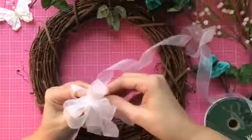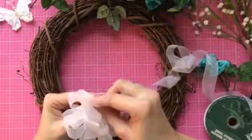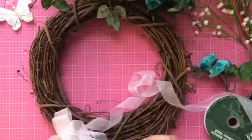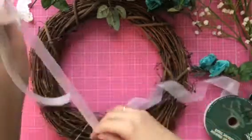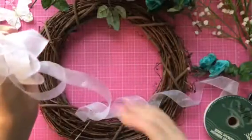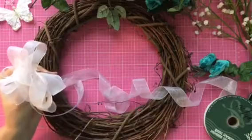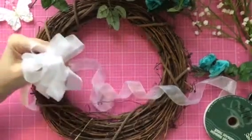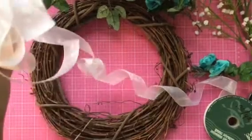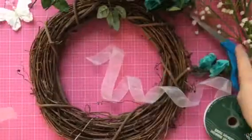But this is pretty much what you do. You just keep going back and forth till you get something you like. And you can see this is kind of a small bow. This isn't a very big one. And this ribbon is the same on both sides, so I don't need to cut it in order to have my tail showing to the front by my scissors. So I'm gonna cut this. Let's see, I'll cut it down here.